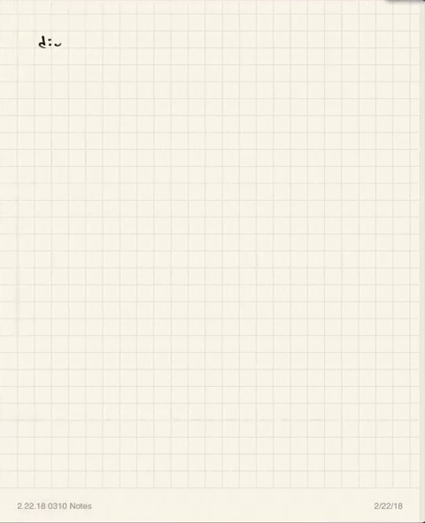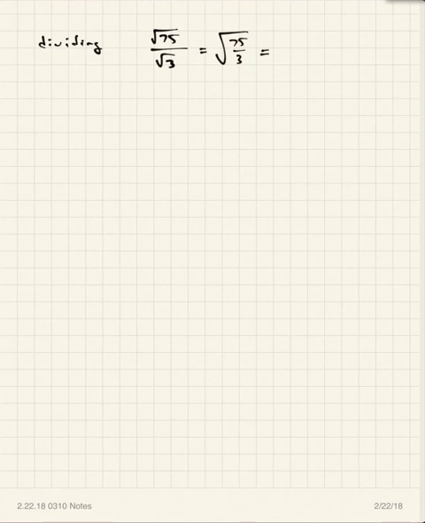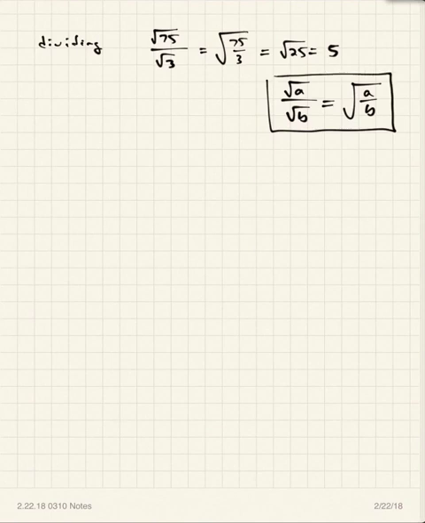And then we've talked about dividing 2 square roots. So, for example, the square root of 75 divided by the square root of 3, that would be legal to divide them. That's the square root of 75 over 3, or the square root of 25 or 5. Right? You can take 2 square roots and you can divide them. And so the rule might be written like this. Square root of a divided by the square root of b is equal to the square root of a divided by b. Right? That it's legal to divide 2 square roots.